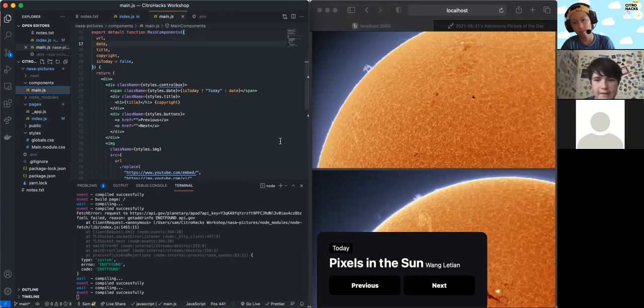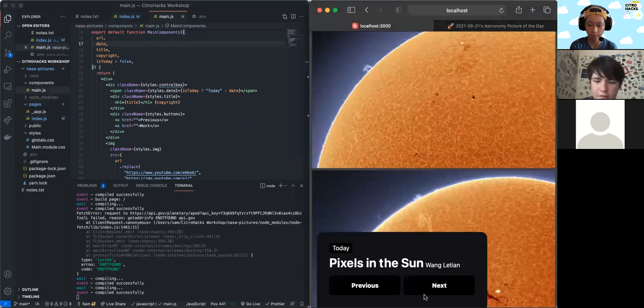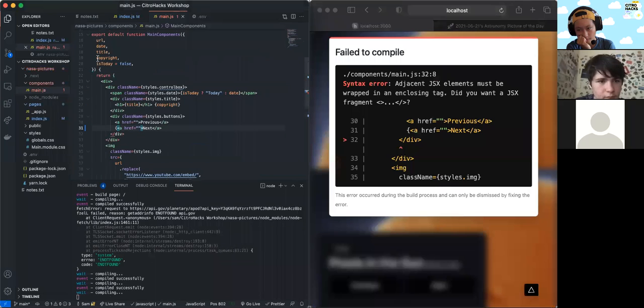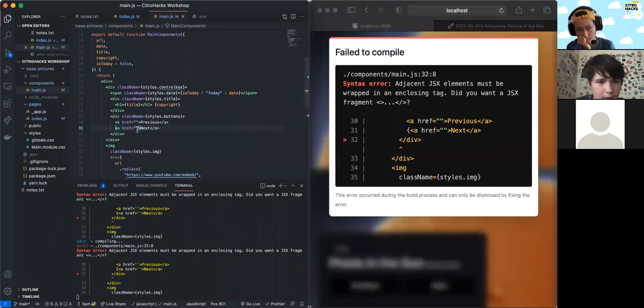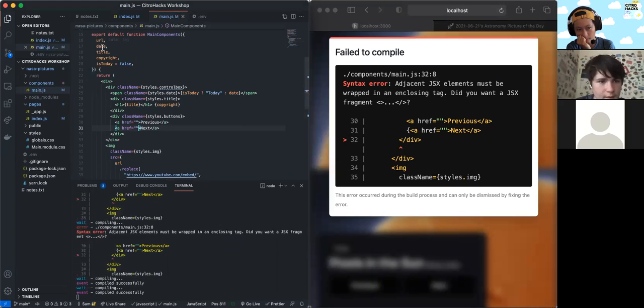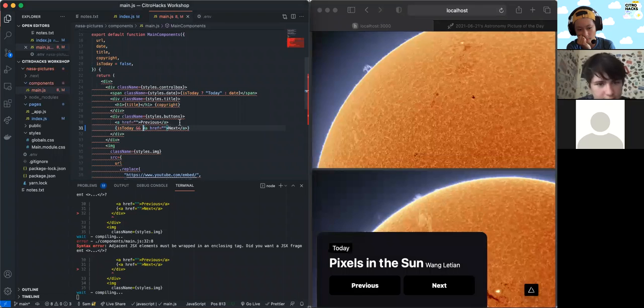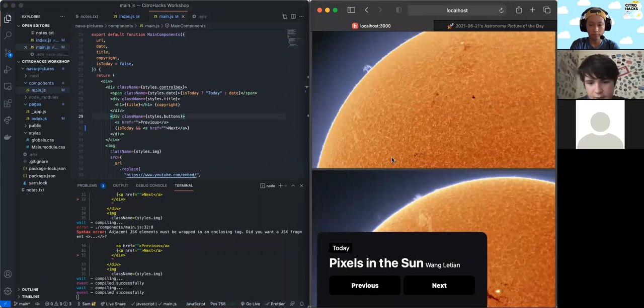I'd now like to introduce you to another feature. This next button, but it's today, so we can't go to the next thing if it's today. So what we're going to do is something called conditional rendering in React. Just head up here and I'm going to wrap this in here. From memory, it was like that. Now we head over here. Hopefully it will disappear.